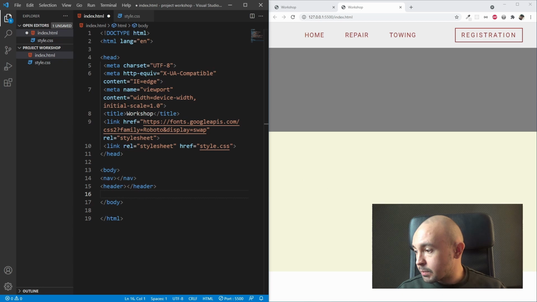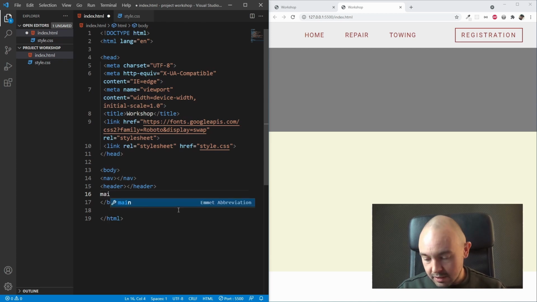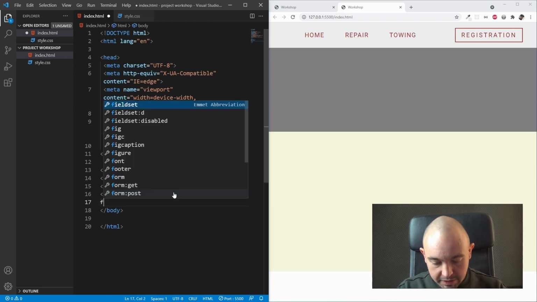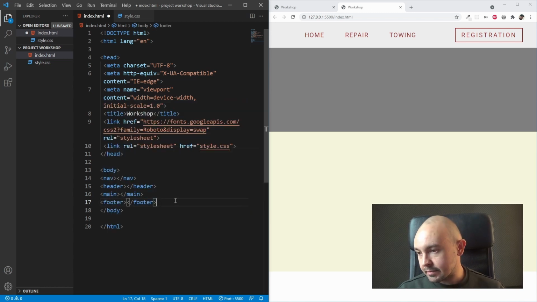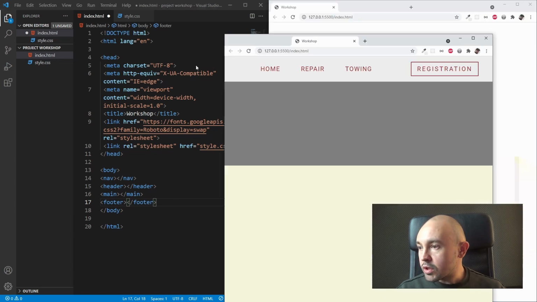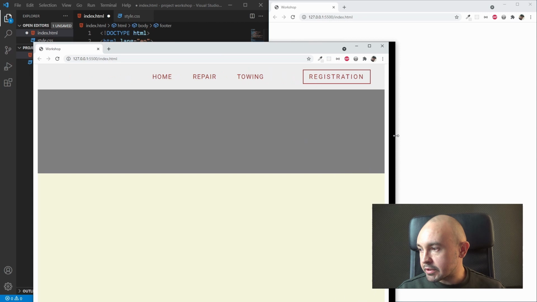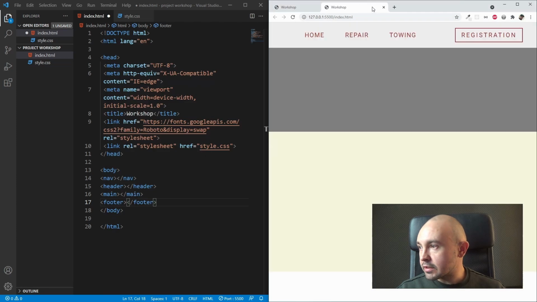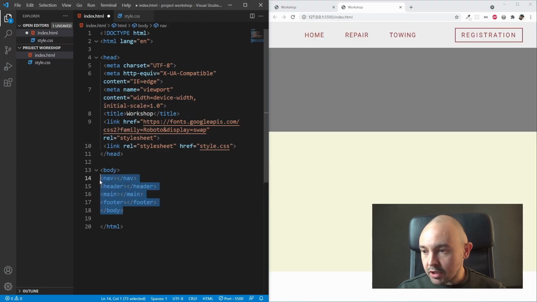The next area will be the main area of our website. So we are going to use the main tag, not the man tag, but the main tag, like this. And this last white area would be our footer. So let's place it exactly like this. And as I showed you before, we want our whole website to be kept in the middle of a website from a certain width. And we can do it simply by wrapping the whole content of our website in a container. For example, a div with the class of wrapper.